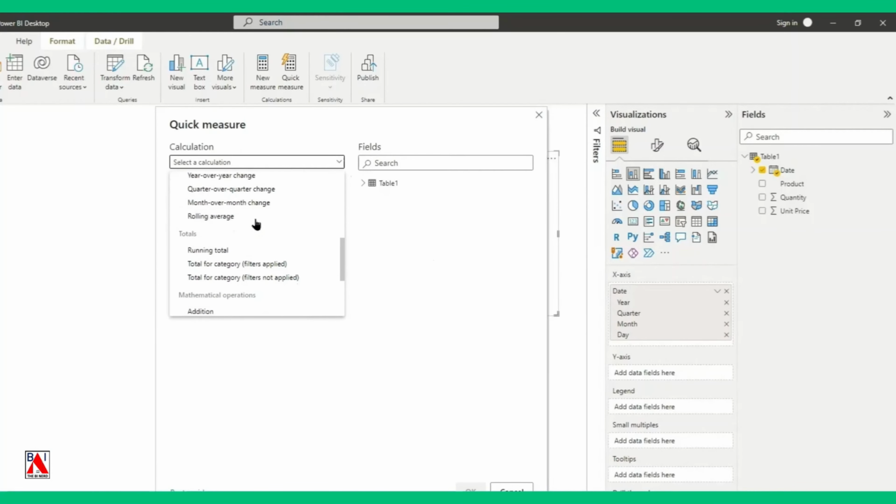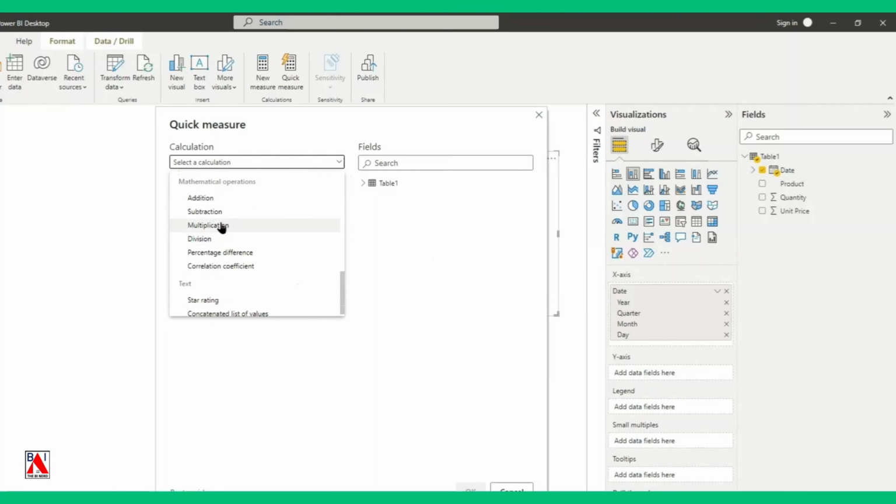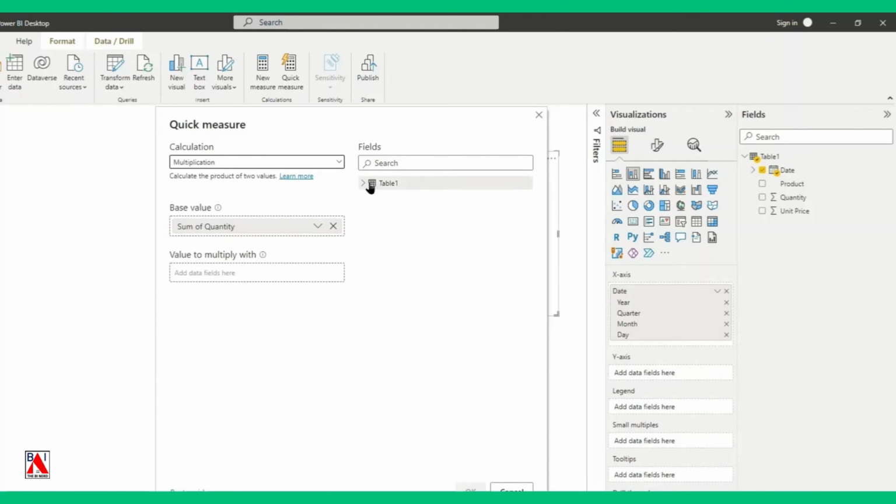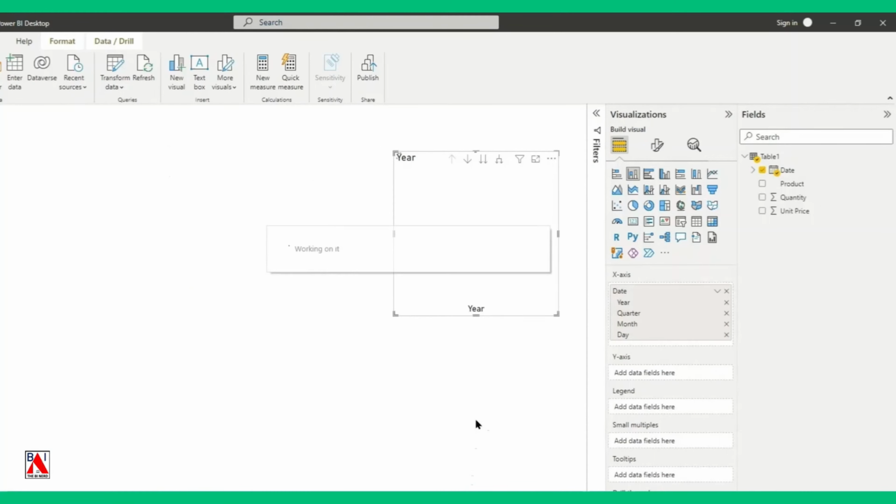I will select multiplication from the drop-down and multiply the sum of quantity with the unit price. Click OK. You can see a new calculated field is added.